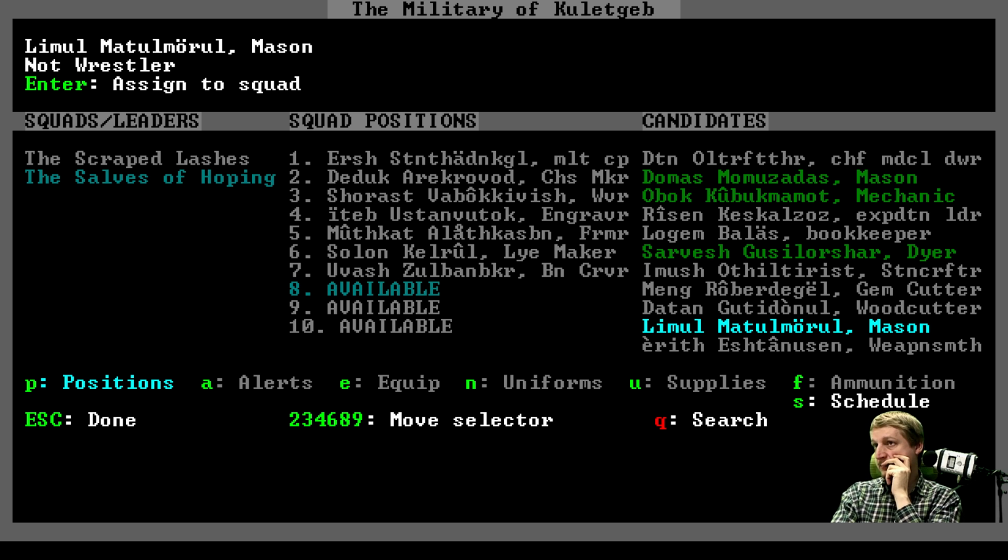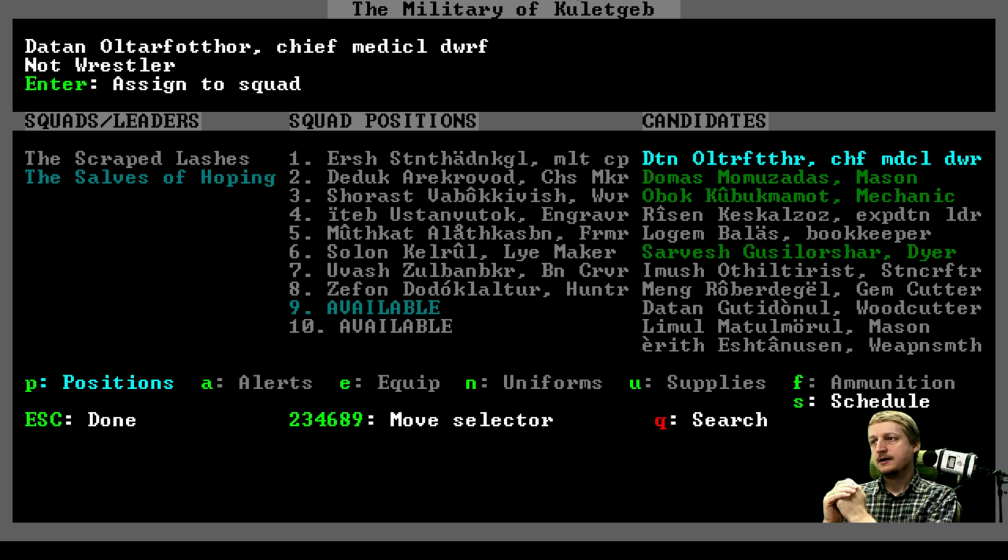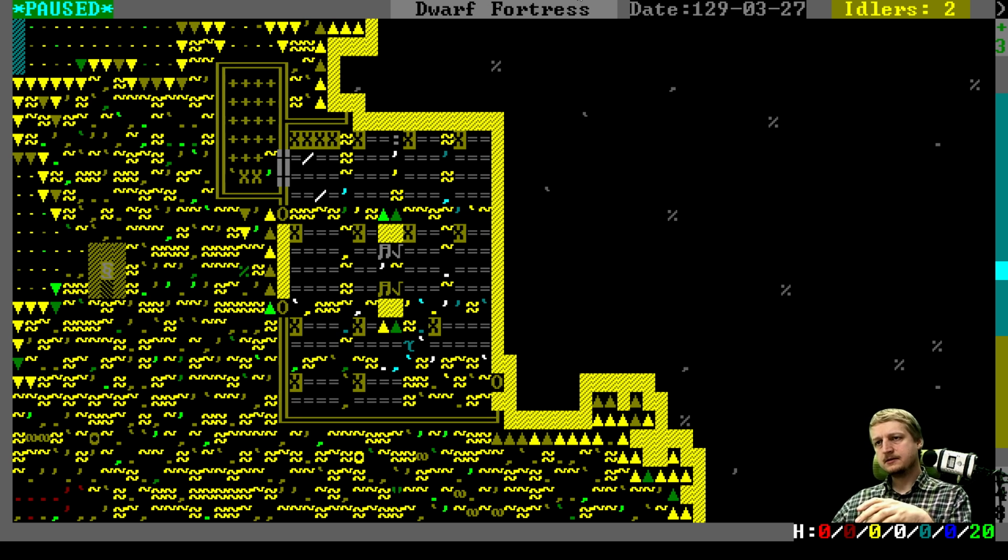I'll just go with one more, and that is Zephon, who is actually one of the recent arrivals and a proficient crossbowman. He's got already some kills. Who killed he? 1 two-humped camel and 1 giant sparrow, and 0 kangaroos. Okay. Zephon, where are you? Here, hunter. Right. So I guess the bulk of our new soldiers will be coming in the upcoming migrant waves.